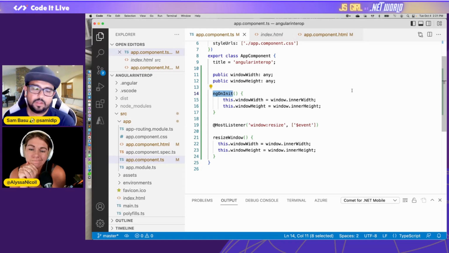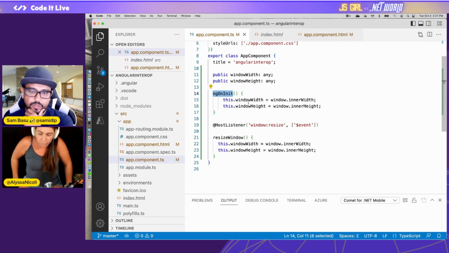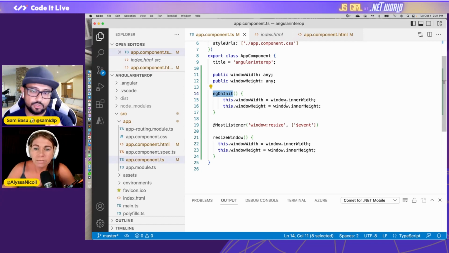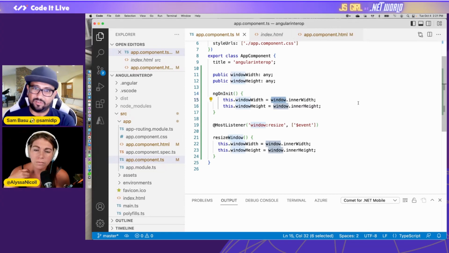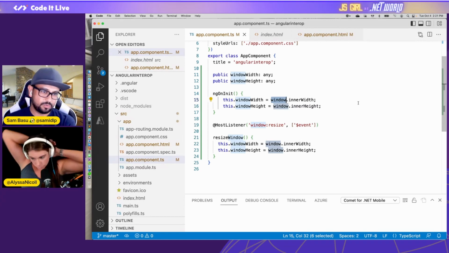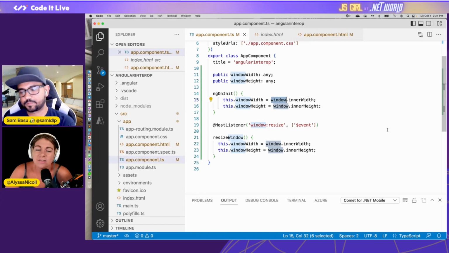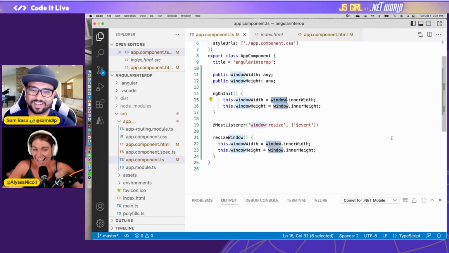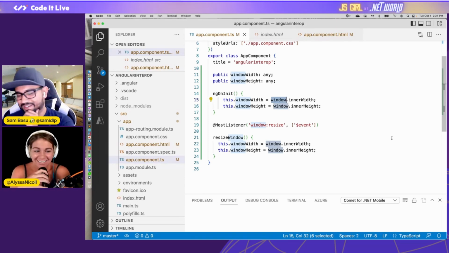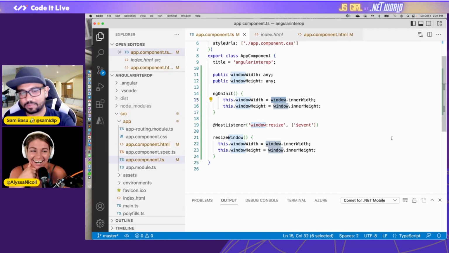Okay. All right, so in this init function, we're going to initialize the window width and the height to just being the window. Now here's my question. This window, this is the JavaScript window, right? Yes. So Angular has direct access to the JavaScript window. Okay. I sometimes have written just raw JavaScript here, which is exactly what I'm about to do. So you might freak out a little bit. No, man, let's do it. I don't know enough TypeScript to be fancy.